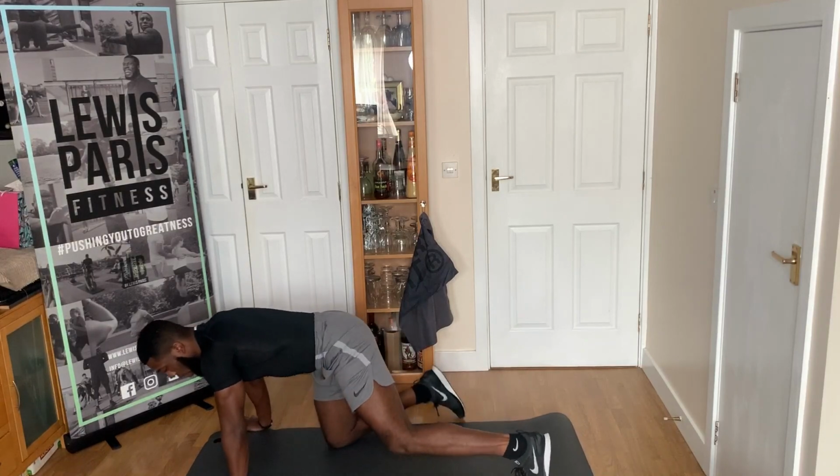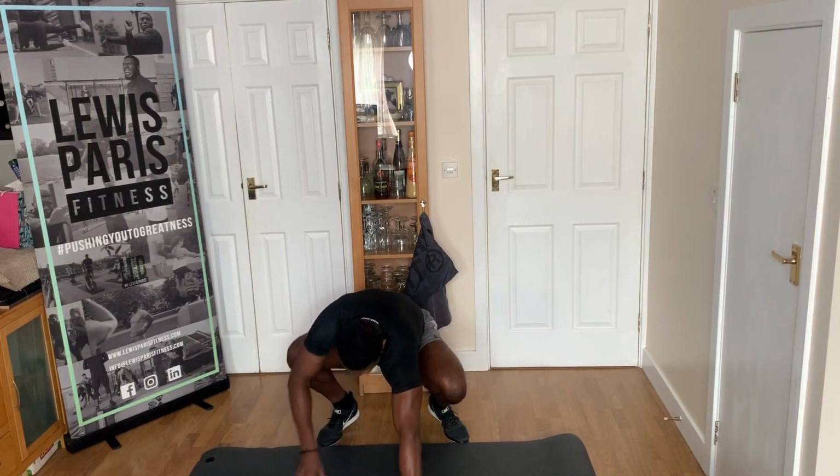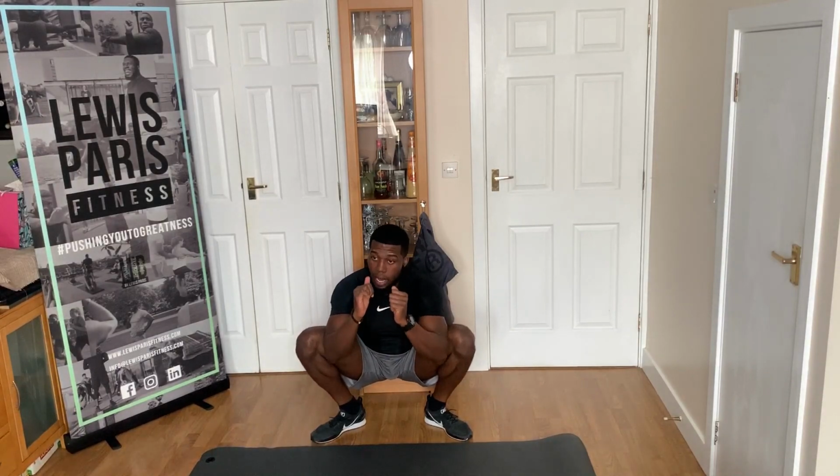That's the one. All right. Sitting into your low squat, we're going into a frog sit. So weight is on the heels. Elbows inside the knees. Clasp your hands together. Push your knees out wide. Chest is up, okay? And we're just aiming to push our knees out wide.